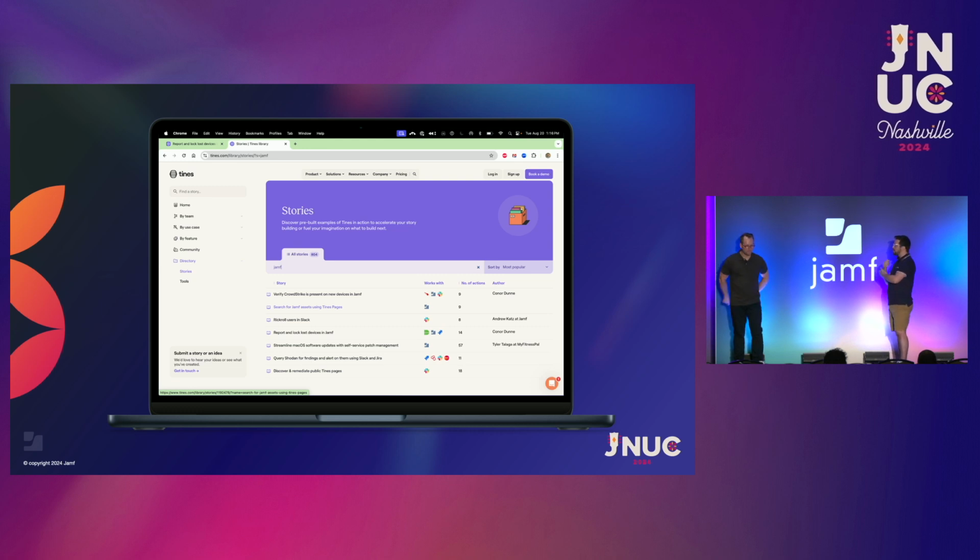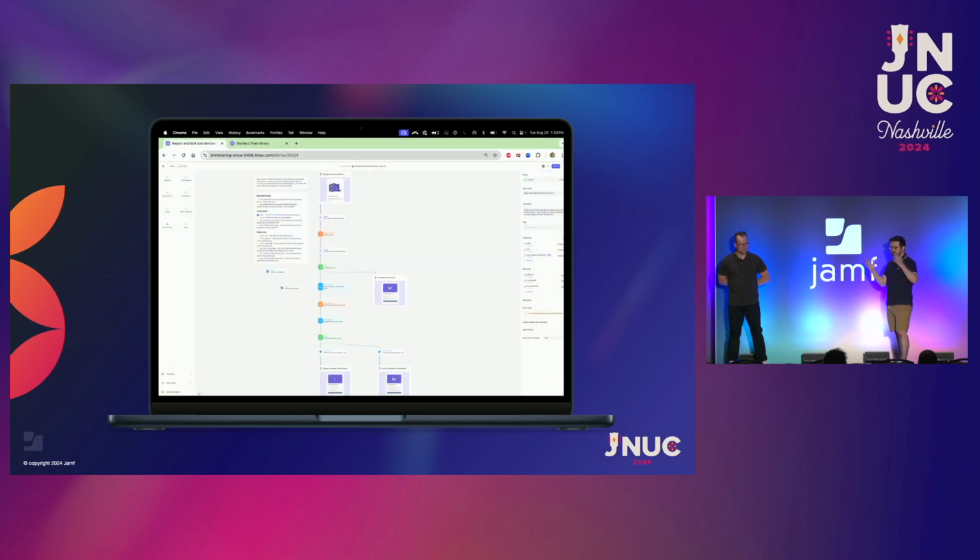And so I'm going to highlight one here. This is a simple lost device workflow. The writing's a little small, but I'll tell you what's there. You can see some different icons. Essentially, this is taking us through the process of a user who may have lost a device. They go into their IT tool and mark that device as lost. In this workflow, they're required to authenticate with Duo security. Once they pass that check, a lost mode command is sent from Jamf Pro to the device.